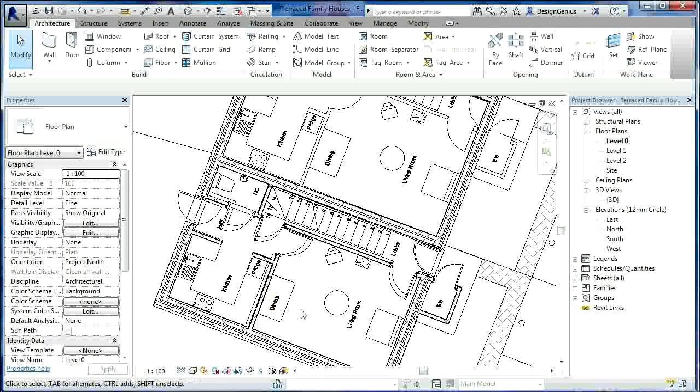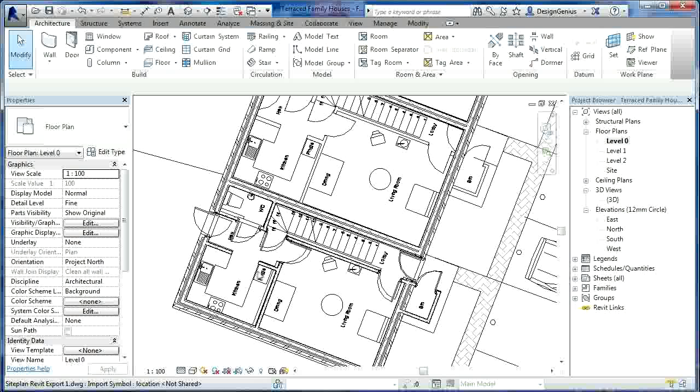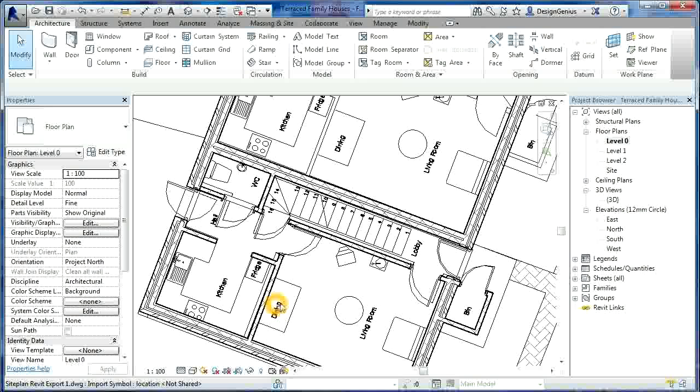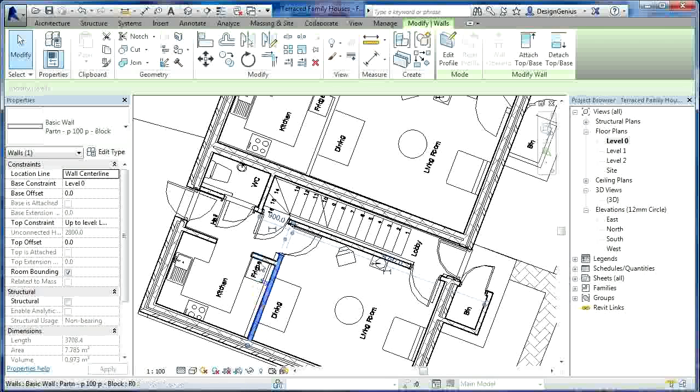So that's fine. One quick way to copy what we've done to the other houses is to select the walls. Once you select the walls, it takes the doors with it. I left click to select the door, then hold down my control key and select the other walls.